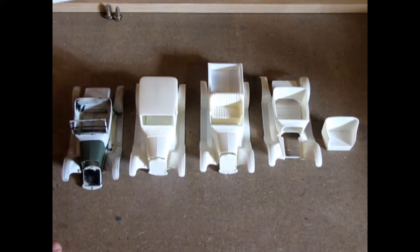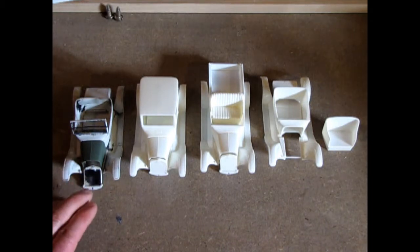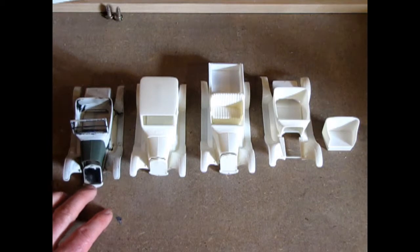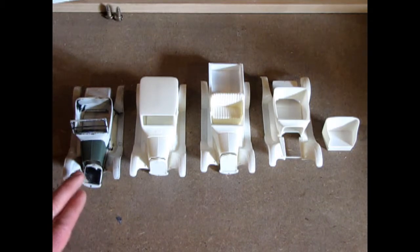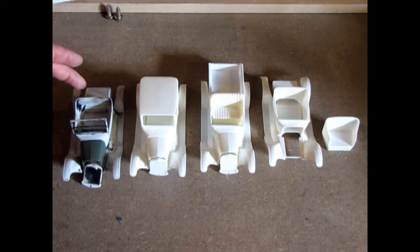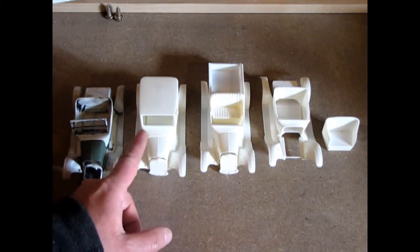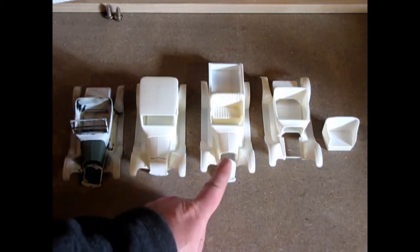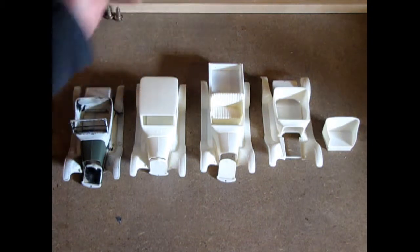Okay, so this is what I got with the trade-in, as well as the kit from when I was a kid. Now, the radiators don't slope down like that. It's just, can't really get them to stay straight up and down without gluing them on. So we got your regular Model T with the turtle deck in the back. Then you have your tall T, the five-window sedan. Then there's a pickup truck you can also build by swapping out the turtle deck for the truck back.